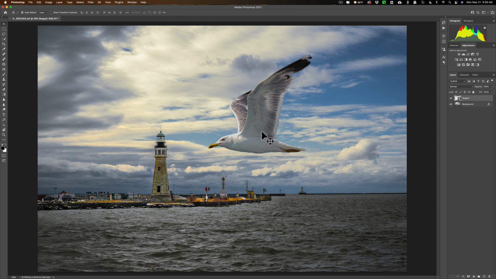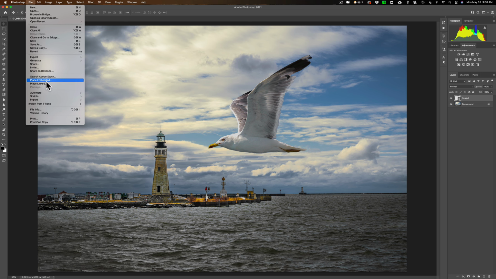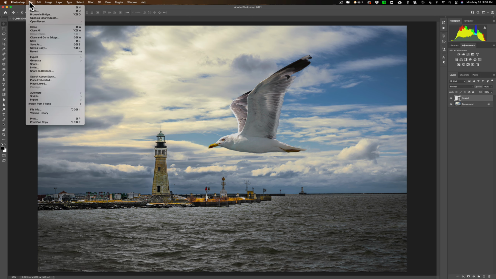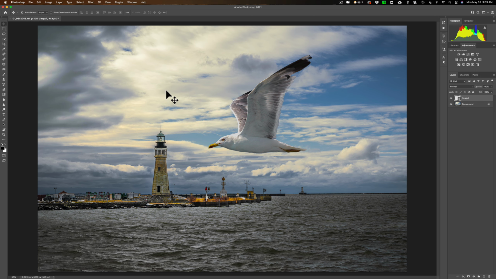If you place an image using Place Linked, when you save this as a PSD file, it will be smaller in size than it will be if you use Place Embedded. Place Embedded will be a larger file. But if you take that link file, let's say you close Photoshop down, and then you take that link file of the seagull and you delete it or move it to a different folder, when you open the file back up, the original background, this lighthouse image, back up into Photoshop, it's not going to be able to find the seagull, and it's going to prompt you to link it to find it. So that's the disadvantage of using Place Linked.